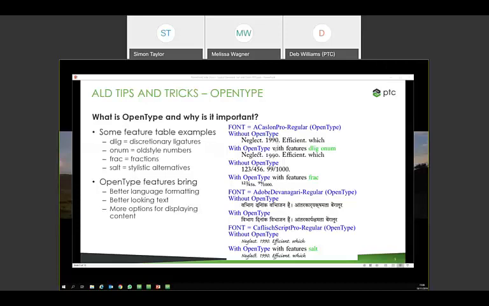Those give a nicer quality of output if you want that kind of thing. But it's really a design choice whether you turn these things on or not. Here we have fractions. Without OpenType, the slash is just another character in the string. But if you turn on the frac feature table within your OpenType font, then you're able to display your strings as proper fractions, which again looks nice, especially if you're formatting a lot of mathematics.